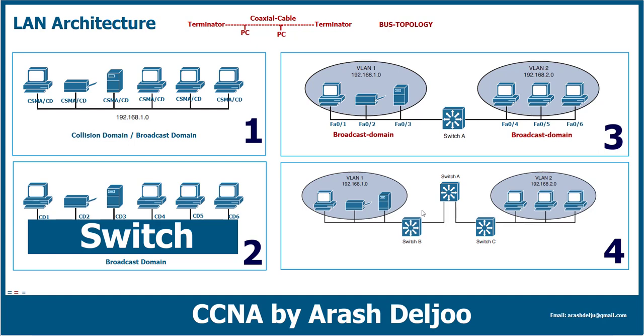In most cases, we are using a two-level or two-tier hierarchy. Why? Because, for example, assume that we have switch B with multiple VLANs, switch C with multiple VLANs, again switch D, again switch E, and we need to connect all of these devices together. Because of that, we need a higher level switch to connect these switches together. After growing the networks, we have used a higher level in the switch design in the LAN architecture, and now we have a two-tier design.